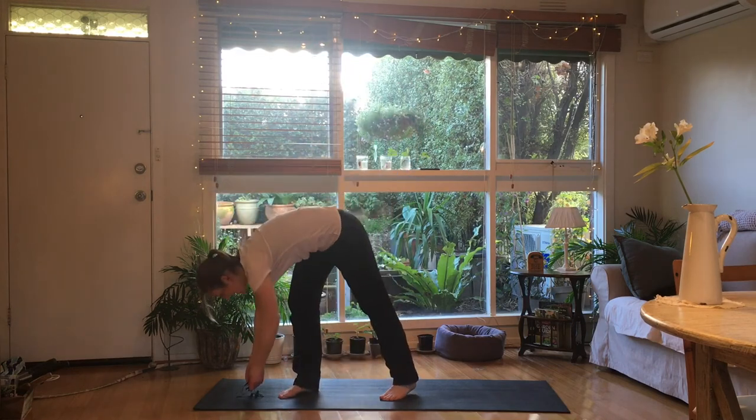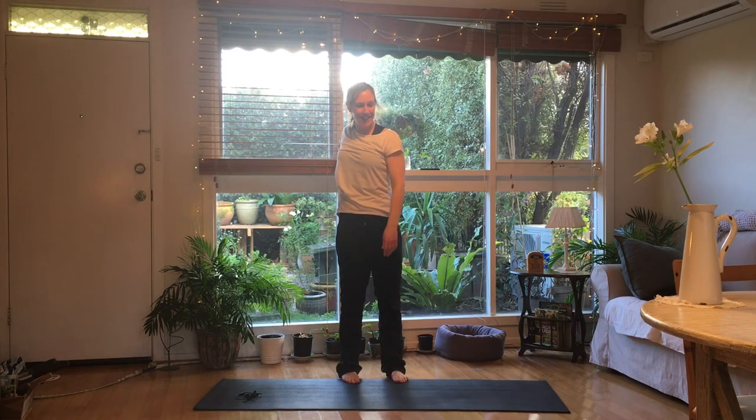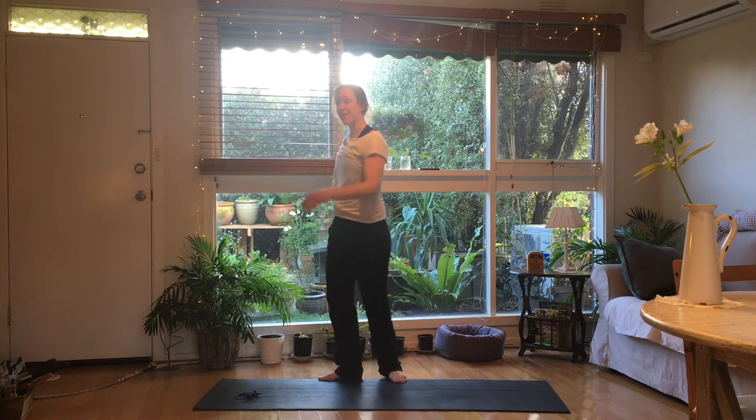So, just find a wall or a window frame and just stretch out through the pecs. Good. And then the other way.